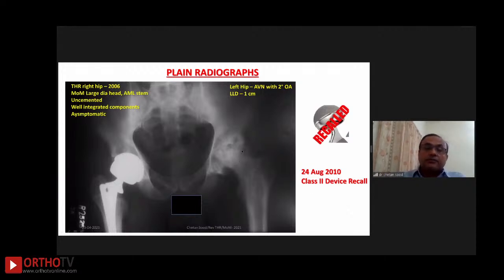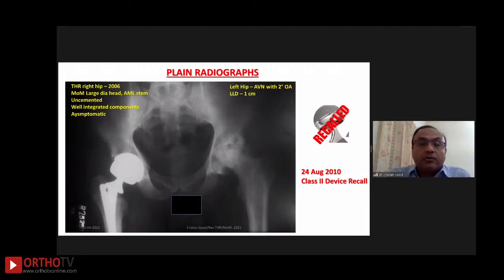Even if you look at the left hip, he was in very bad shape. Probably he had sustained incongruity there. He was pain-free on that side and was not seeking treatment on the left side. He was only coming for clearance for being deployed abroad. That would have some other benefit also. So this was the situation. He came with this X-ray.